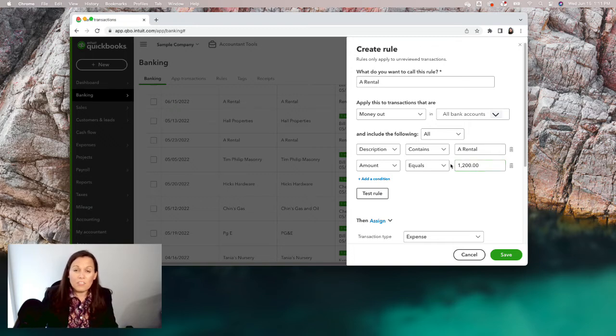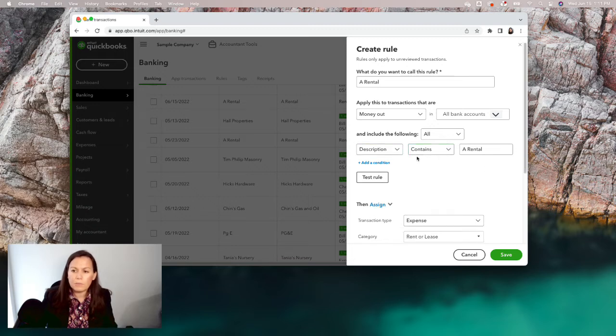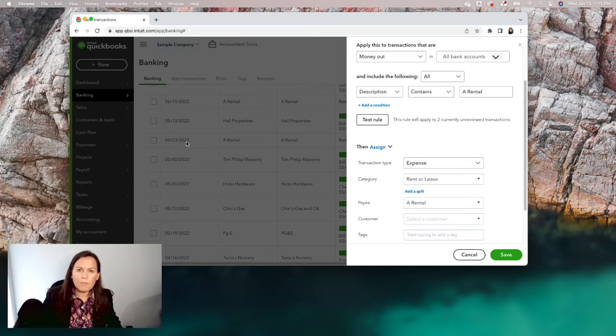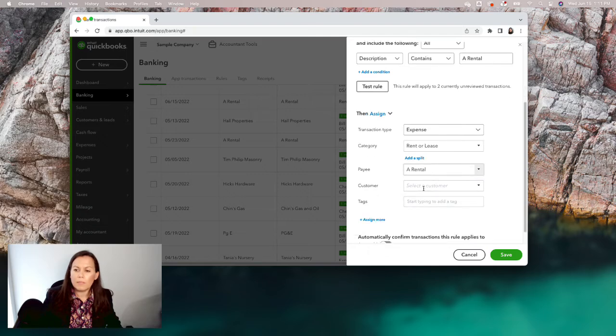And I just have a rental for one kind of service, so I can just delete that and keep description contains a rental. That's good enough. And I can test this rule to make sure that it works. So there are actually 2 transactions, and that's exactly right. I looked before, there are 2 transactions that fit this rule, so it's working. Yay! Perfect. All right, so here, because I already entered the description and the vendor on the page before we got here, it's going to auto-populate here.